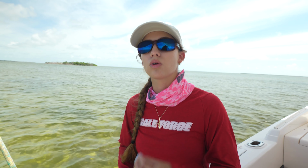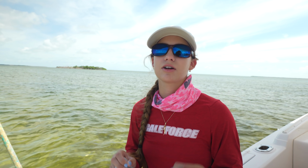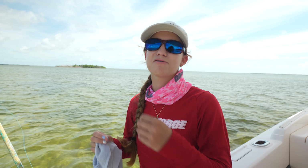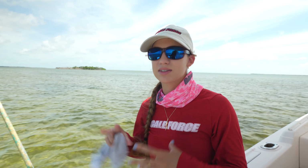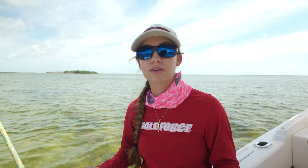Now we're gonna show you a few different ways to getting your line on your spool properly and effectively so that when you go fishing, you have no problems. Something that you really wanna consider is what species you plan on fighting this reel with. So this is for yellowtail snapper, so I'm gonna put pressure for a yellowtail snapper. If I were setting this up for a planer setup, completely different amount of pressure. A lot more pressure, yeah.